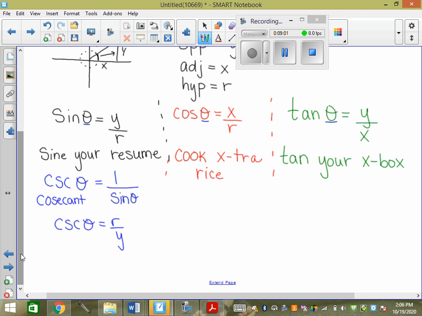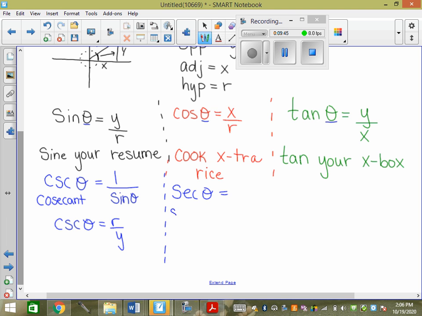So the secondary trig ratios are just the reciprocals of the primary trig ratios. That's all it is. So if I have sine memorized as y over r, then I have cosecant memorized because it's just a flip: r over y. And some people think that secant is with sine. It's on your formula sheet. It literally says cosecant is 1 over sine, so I know it's sine flip. So go to your formula sheet. Please don't give me the wrong one with the wrong trig ratio, because your formula sheet tells you which one goes with it.